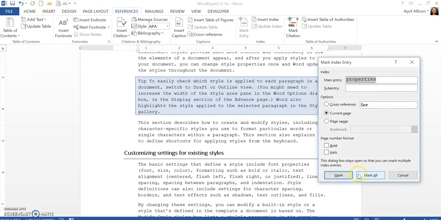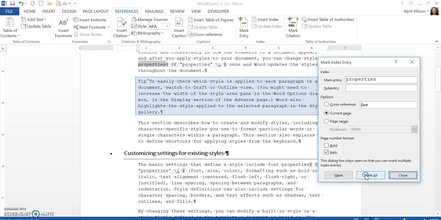And now here's another option you can have. If you do current page, you can still do your page number with bold or italic. So I'm going to keep it all uniform and stay italic. Now if I want to, I can mark all of the entries that are properties within this document, but it's going to do it on the current page. But when I go to a page range and do bookmark, that Mark All option is gone. So I'm going to go back here and do Mark All. So you can see now that Show/Hide is back up, and then it has your field tag.